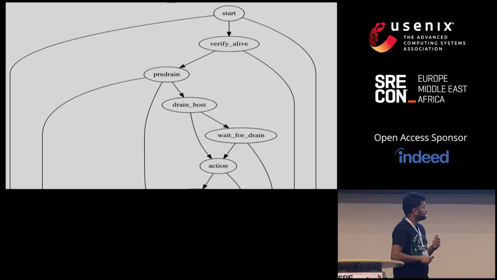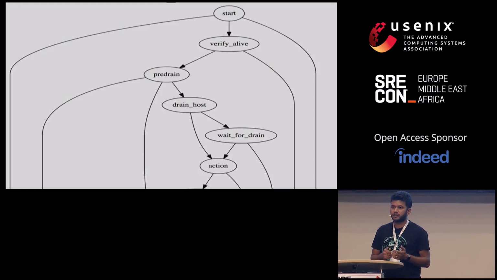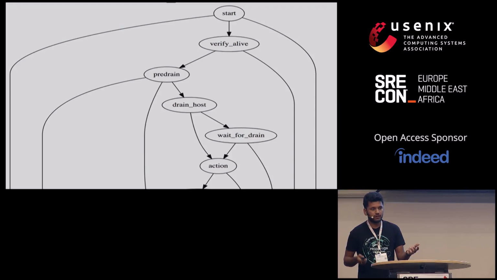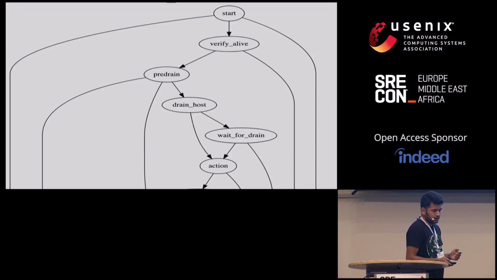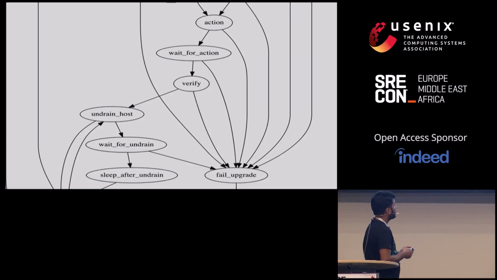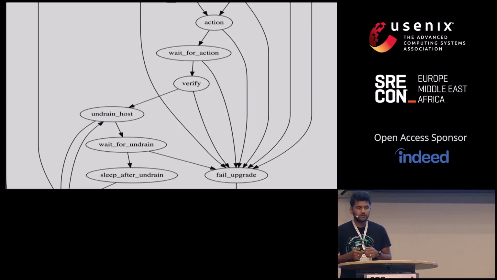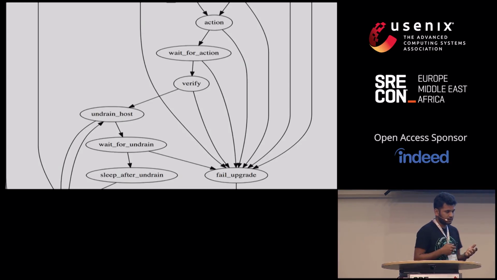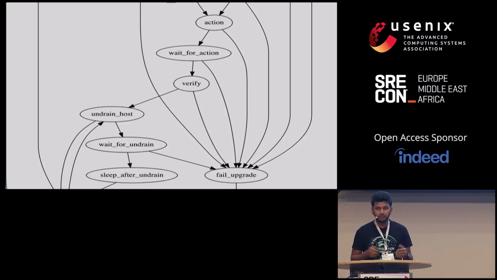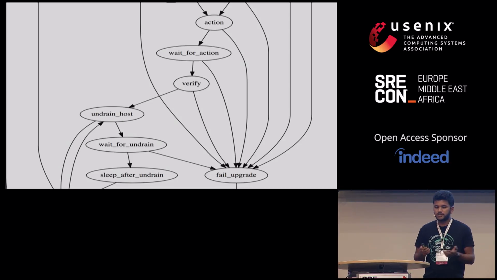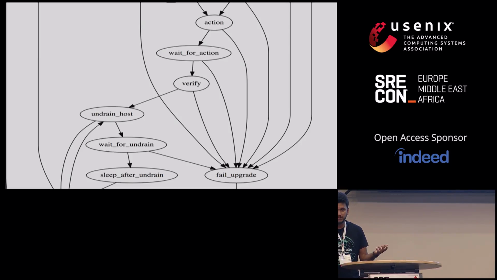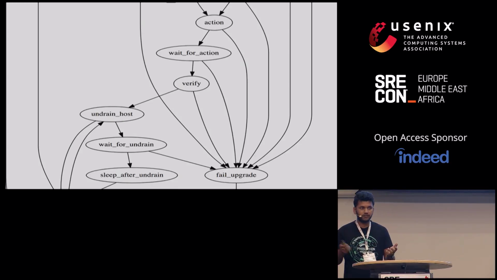And we move on to performing the action stage. The action here is nothing but installing the kernel version which you want. So it's basically an invocation of kernelctl install kernel X. Once that happens, we poll for the action to complete. The action here is basically you install the kernel and you send it for a reboot. Oftentimes, the machine doesn't reboot in time, so you can specify a timeout. Say, hey, wait 700 seconds before the machine comes back. If it doesn't come back, let's power cycle it. So you can control all those things via the config as well.